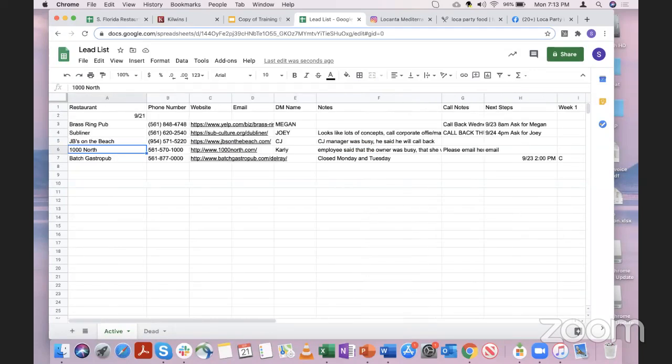So this lead list and creating this is going to be what a professional salesperson would use out in the field, like a Salesforce or a HubSpot, a CRM tool basically, which just means all of your leads are in one place and you're tracking how and when to reach out next.